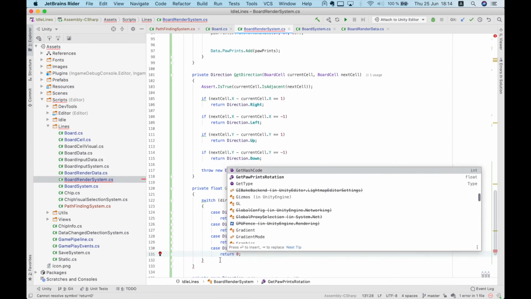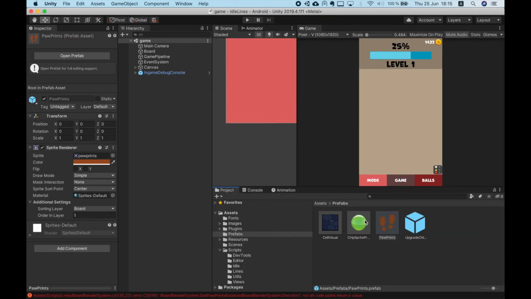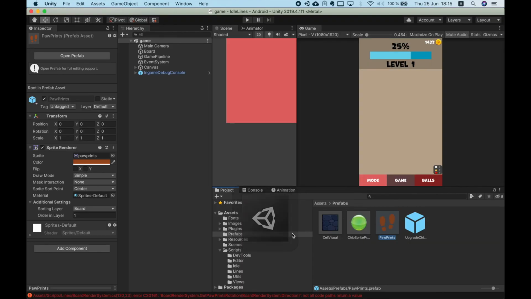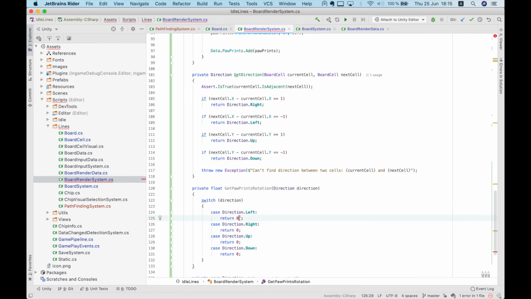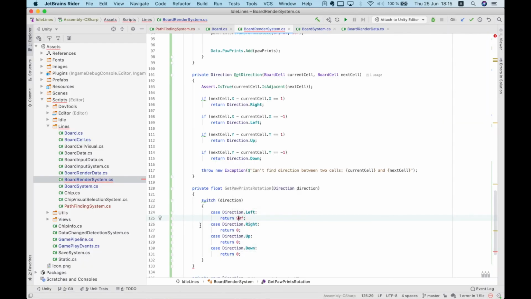We have default rotation 0, and it looks like up. So up is 0. So when we put this, this means left, okay, this means down, and I need right.